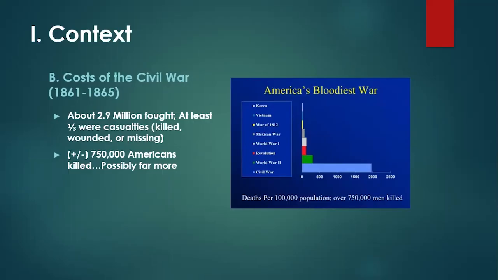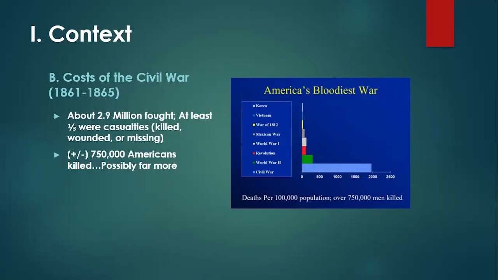There were about 750,000 Americans. This number, by the way, is hotly debated, but somewhere around 750,000 Americans killed in this conflict. Okay, this number could be possibly far higher. All right, there are much higher estimates out there. We need to consider in a lot of these cases when Americans are meeting each other on the battlefield.